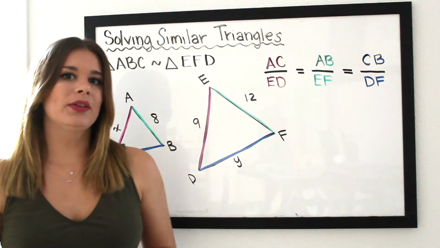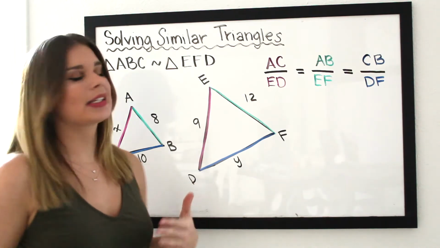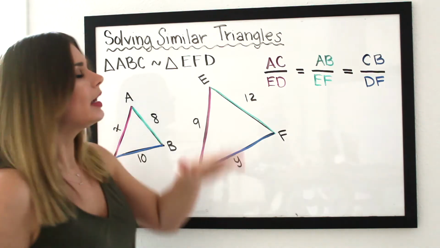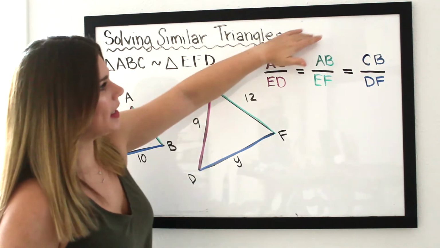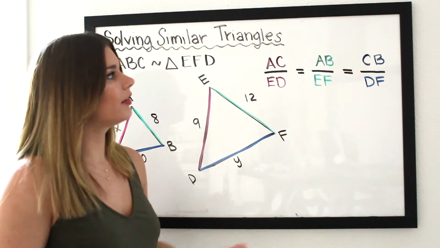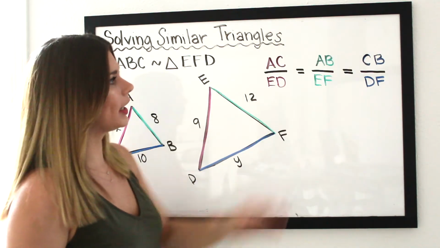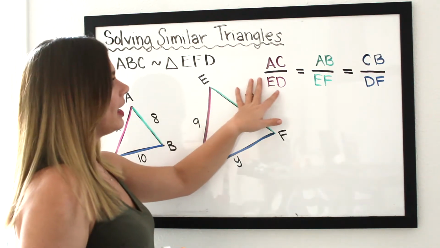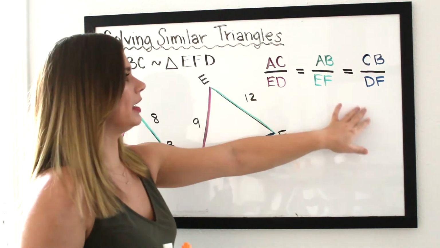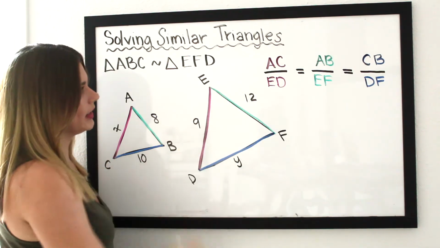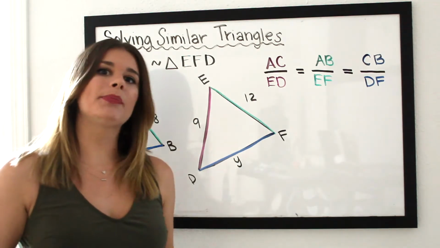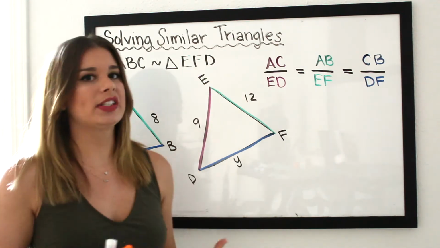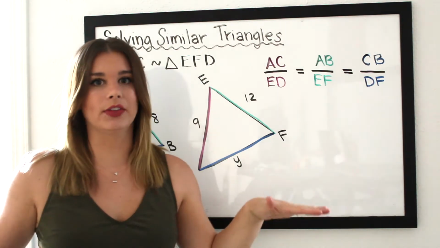Now, the only reason this works is because I was consistent about what was in my numerator and what was in my denominator. If you notice, the length of each segment that was listed in my numerator all came from the same triangle. And each length of a segment in my denominator also came from this other triangle here. So when you set up your ratios, it doesn't matter what's in your numerator versus your denominator, you just have to be consistent along all of your ratios.